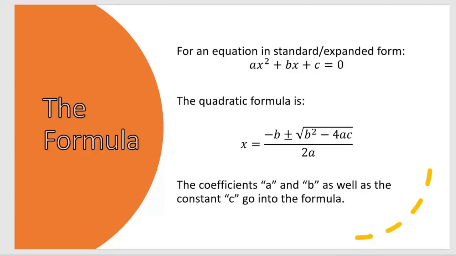This is what we mean by an equation in standard, also called expanded form. We have an x squared term, an x term, and a constant, and we've set these equal to 0. If there's a value other than 0 on the right-hand side, the first step would be to move it to the left-hand side. So if we've organized it so that the x squared term is first, then the x term, then the constant, then we label their coefficients, or the constant, as a, b, and c. A is the number in front of x squared. B is the number in front of the x, and c is the constant.